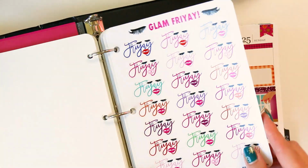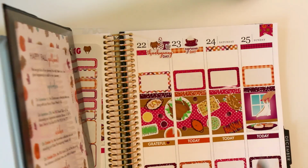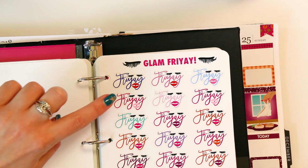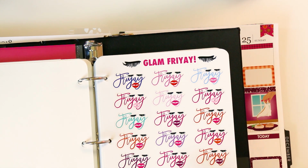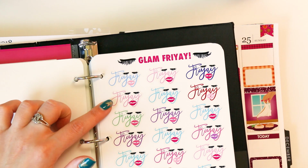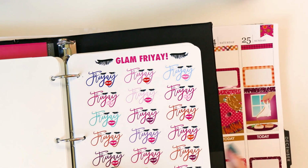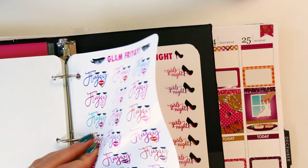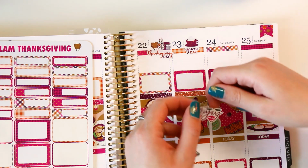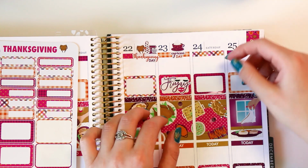Okay, since clearly I ruined the Friyay that came with the weekly kit, we will just have to bust out the signature version. So we definitely sell these outside of the weekly kit. So there, if you look closely, you'll see these are July cover colors, August, September, October, November. And then it's actually kind of a mini 365 because here's January, this is the first page, January, February, March, April, May, June, July. We like everything to be seasonally coordinated up in here. So I will just grab the exact same one and put it down. Crisis averted. Why is it so hard to get things on straight on camera? I do not know. I do not have these problems when I'm on my own. All right, there we go.